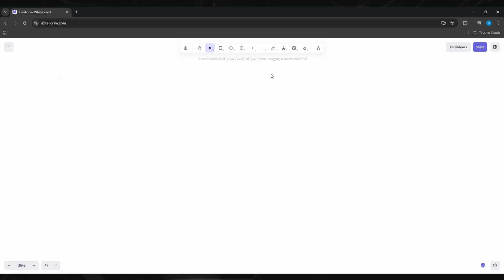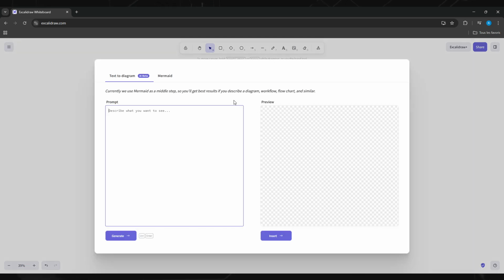And the feature that we are most interested in is this one, which is text to diagram. So for example, what I usually do is make sure to first add to your prompt that visually style and color should be included.